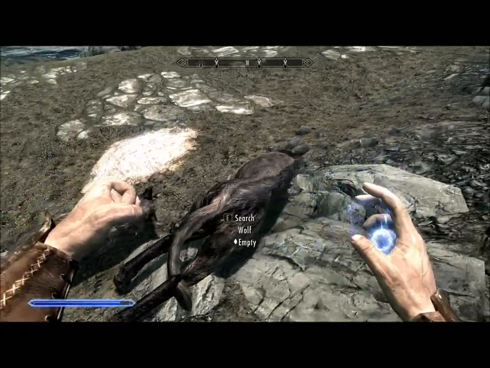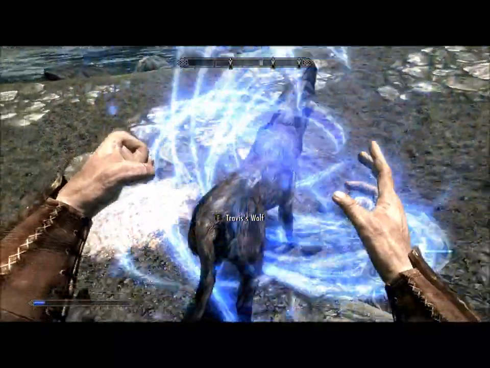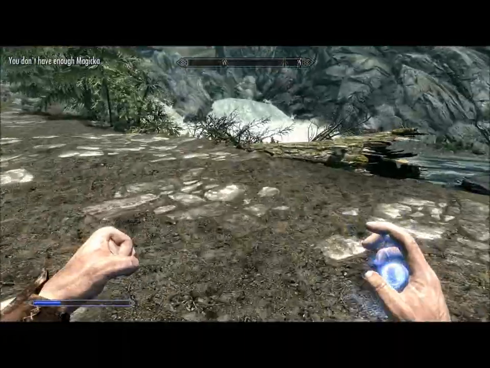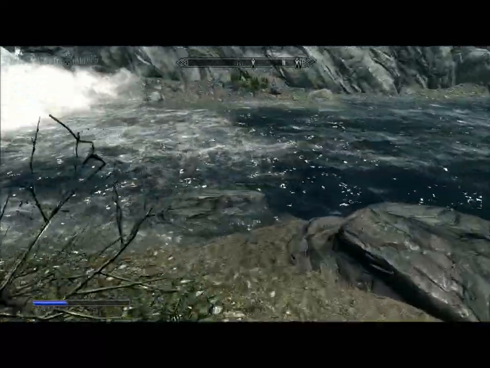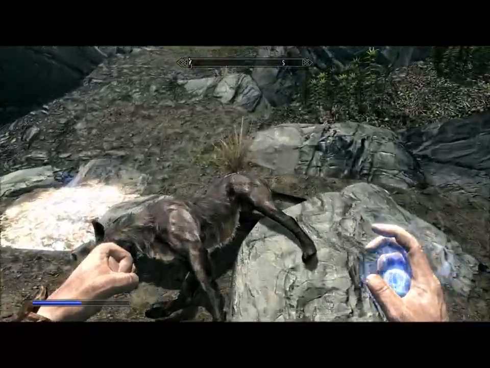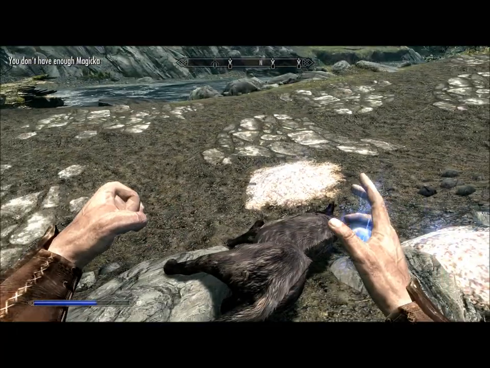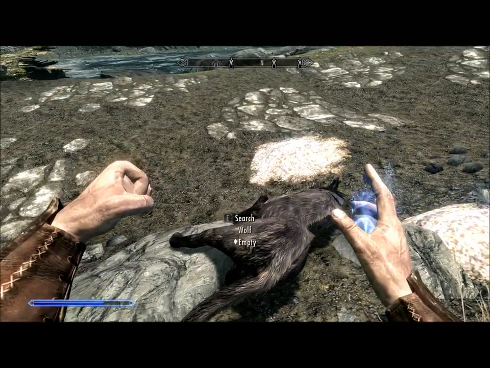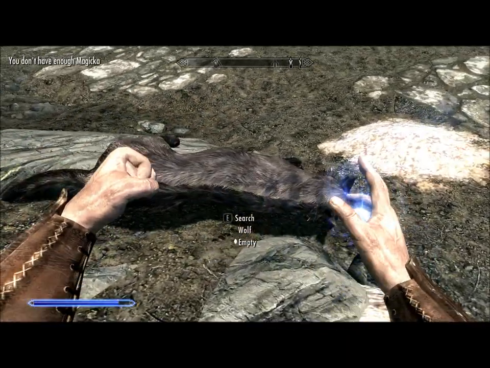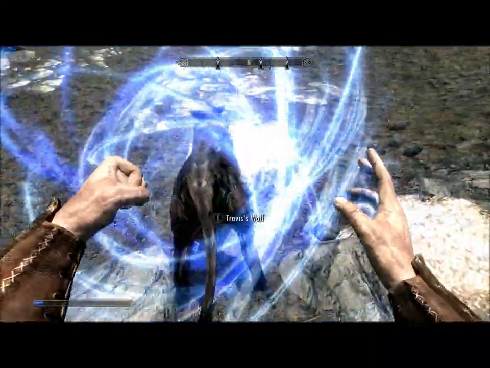Come on, Hoss. Let him get up. No dice. Well, they shouldn't be reanimating with no health, because the idea is you reanimate them to fight for you, and their health bar should be full. I'm encountering some glitches here. It's okay, I suppose. Let's try it on the last one. And if it doesn't work, oh well.